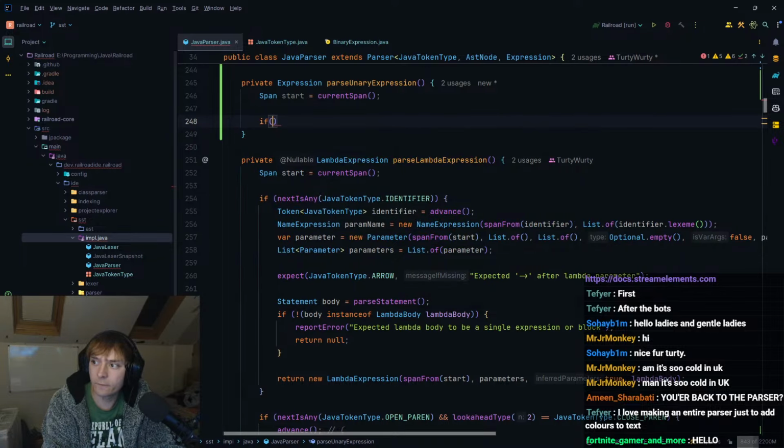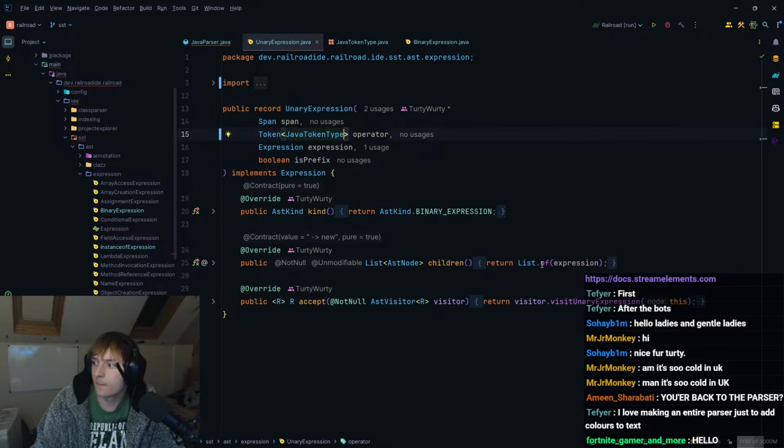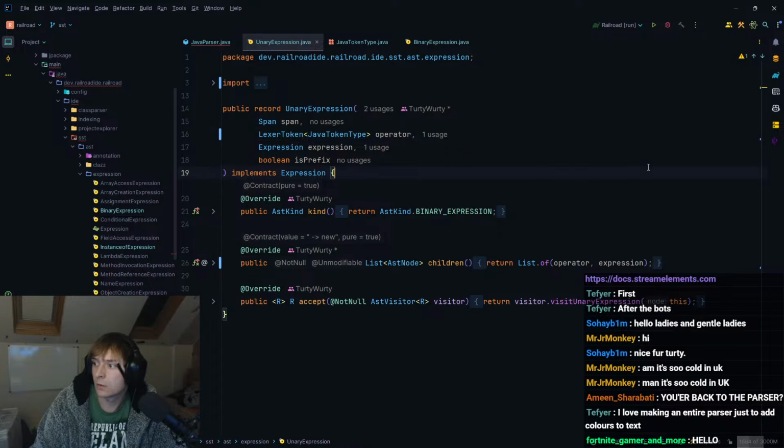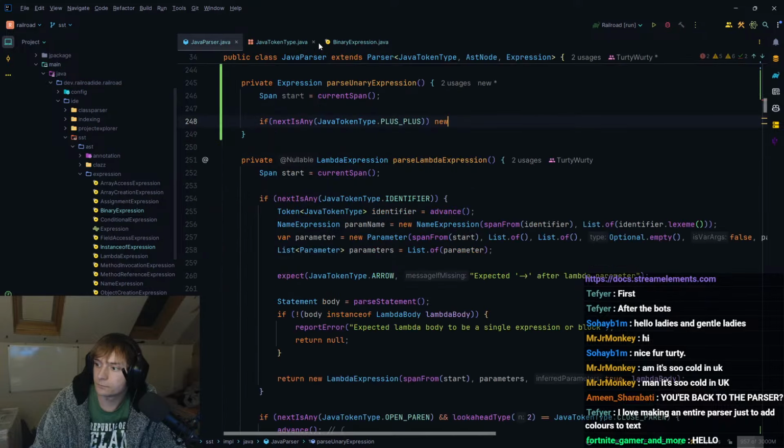Which, speaking of, this needs to be a token of a Java token type. And then I can just do operator like that. And it doesn't like that because this needs to be a Lexa token. There we go.